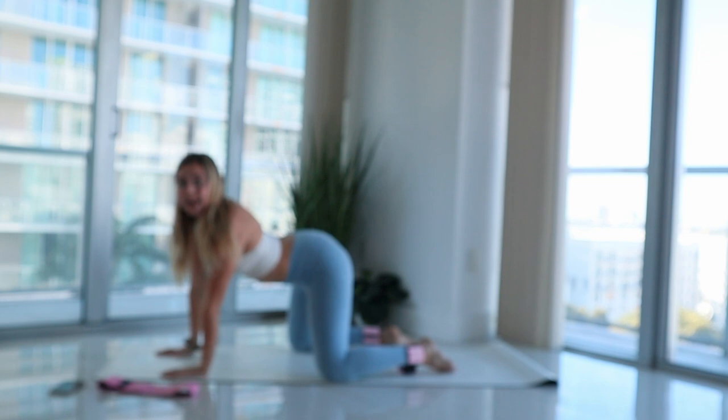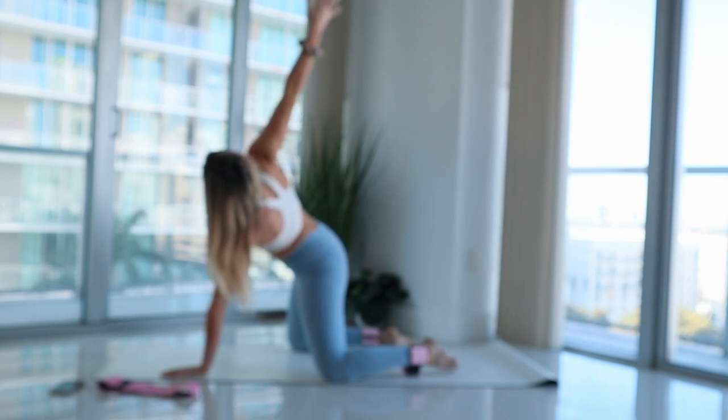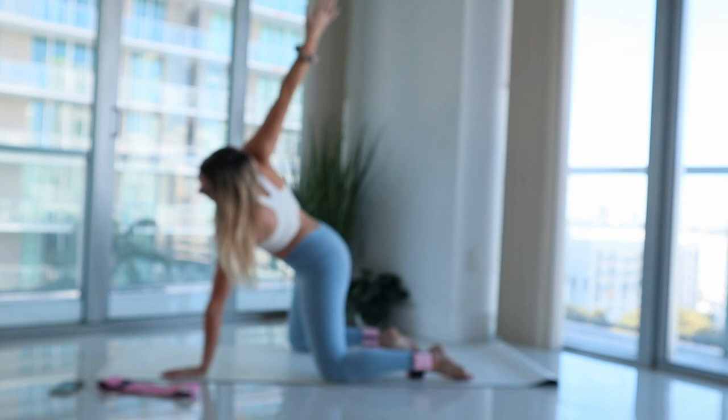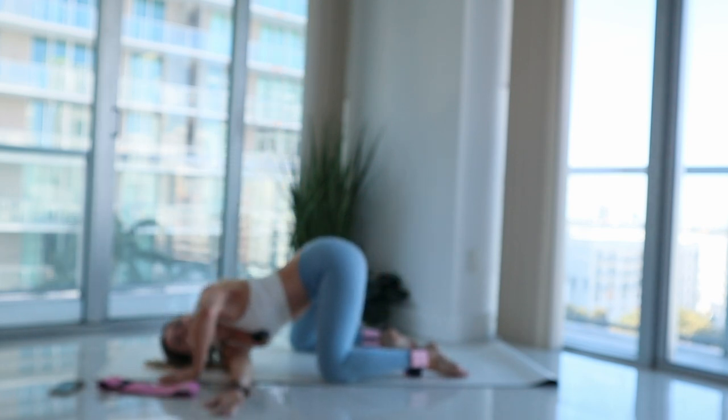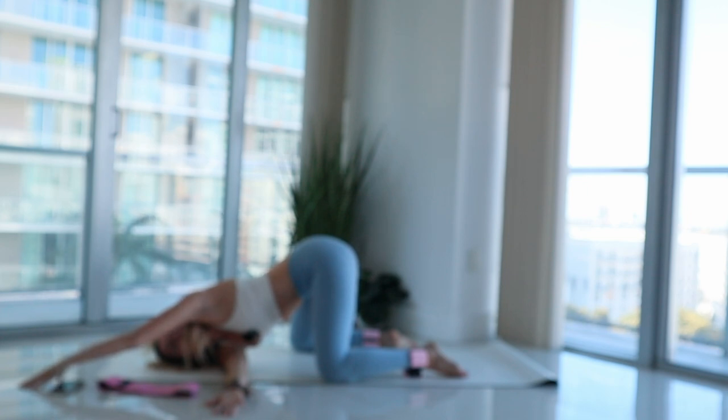Press back up to neutral. Inhale, open your right arm up to the sky, squeezing shoulder blades together, reach one inch taller. Breathing in lots of goodness, focusing on that one intention you just set. Tell yourself: I got this, I'm going to do it. Exhale, thread right arm down, dropping shoulder to mat, reaching your left arm forward, bringing your fingertips to the ground. Breathing in lots of love, lots of good energy. Exhale, just release any doubts in your mind, any stress from the week — just let it all go.